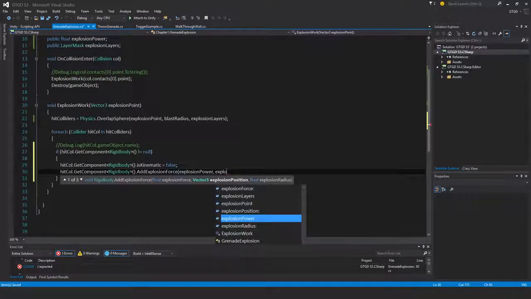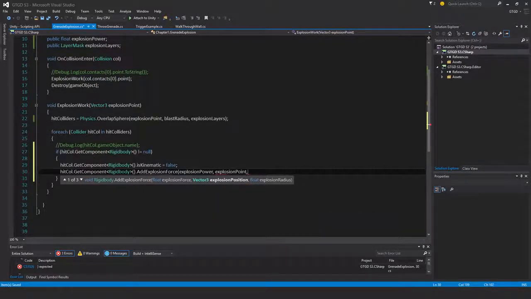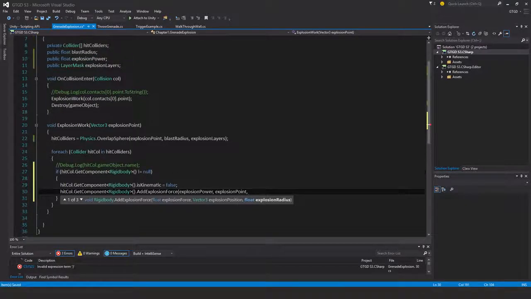Then I must supply a radius, the area of effect of this explosion force. The further away the rigid body is from the source of the explosion, the weaker the explosion effect will be on it, so I guess the explosion power tapers down. And that is just going to be the blast radius.